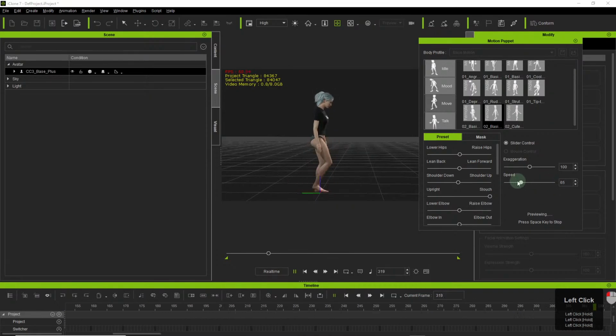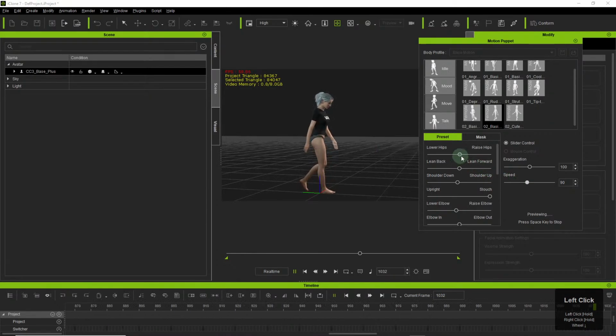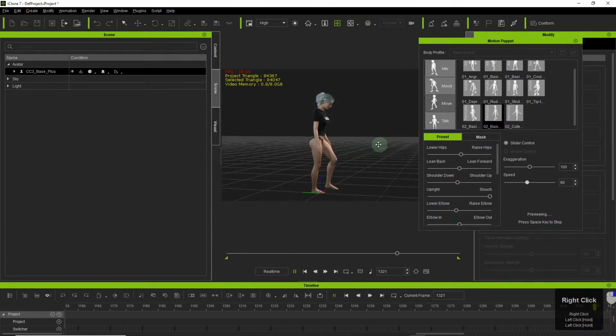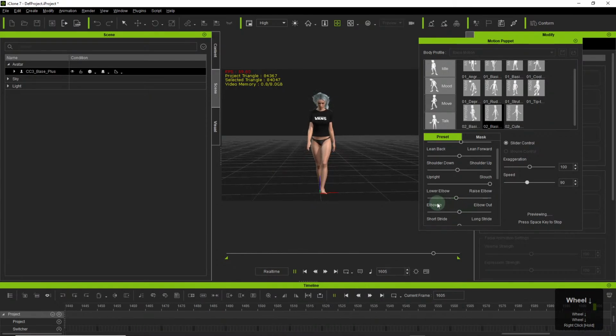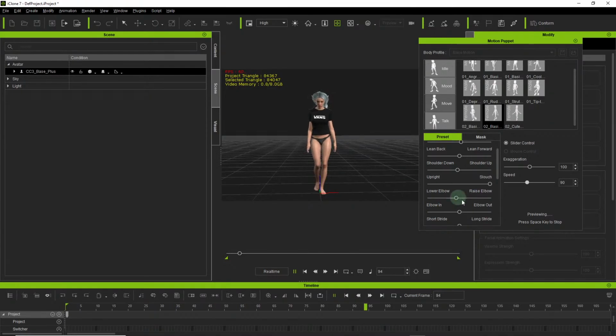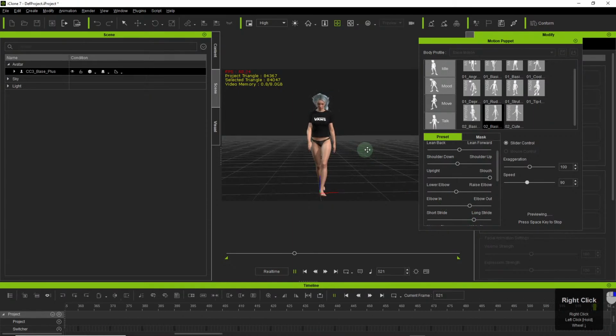Yeah, she's walking too quick, slow, slouch. Just a bit too slow. Yeah, no, I find it quite good to get good walks. So in this case, our elbows can probably go out a little bit. Long strides.